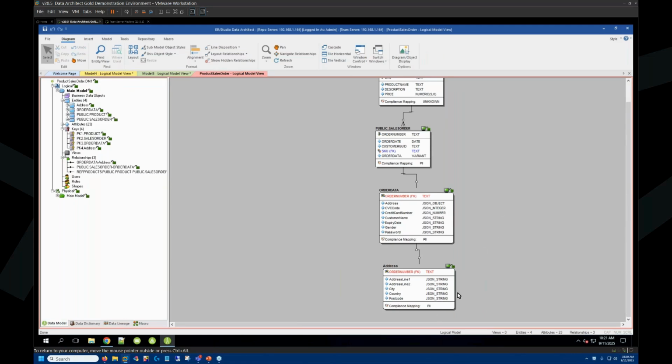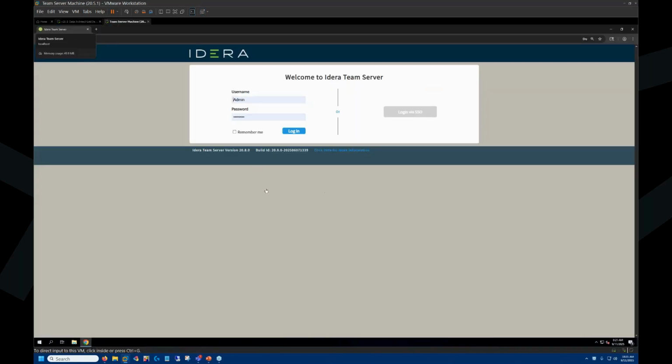So much so that I have the ability now, since it is repository resident, to publish that out to our ER Studio web portal. So let's take a look at this. Again, this could be a business analyst in your environment, somebody that doesn't necessarily have Data Architect installed. They can log in via SSO onto this website that runs inside your environment, either on-prem or off-prem in the cloud, however you want to provision it. But I can log in with ER Studio credentials or with SSO credentials, OpenID Connect, RSA SecurID, Azure Entra ID, a lot of formats supported there.